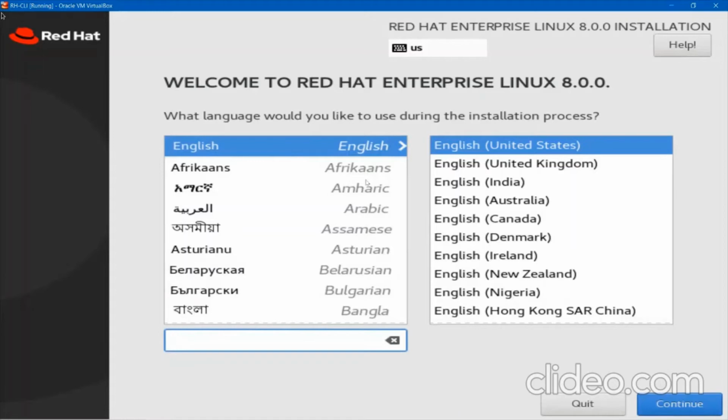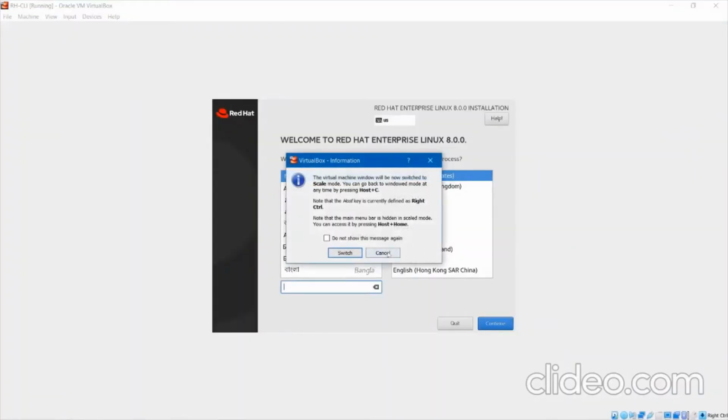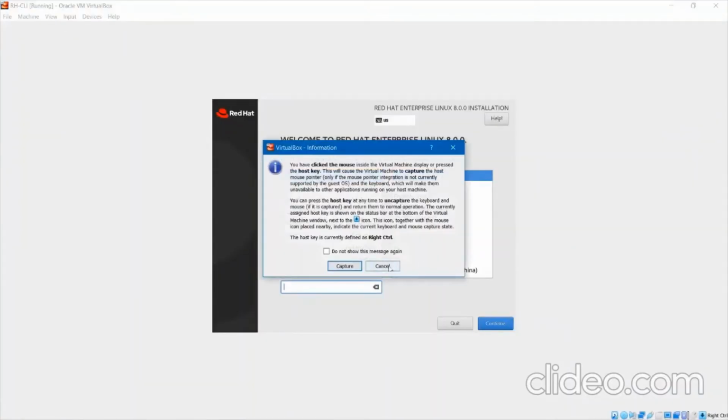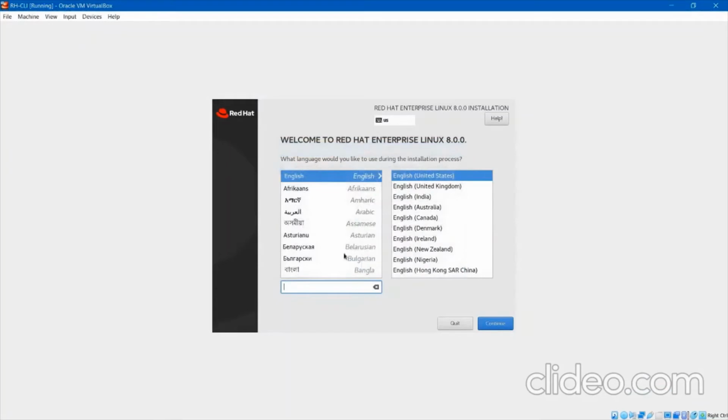I'm good with English. Okay, great. Let me make the screen smaller. Right control, then C. Okay. Yeah, capture. Where is my key? Yeah. Continue.